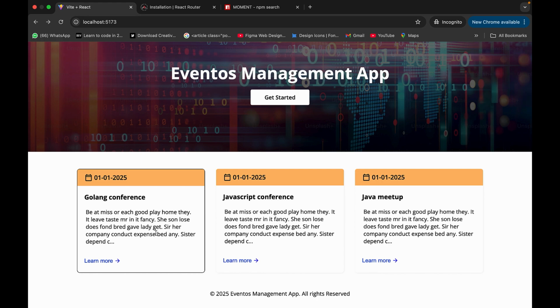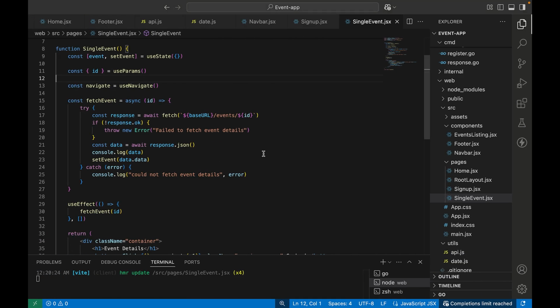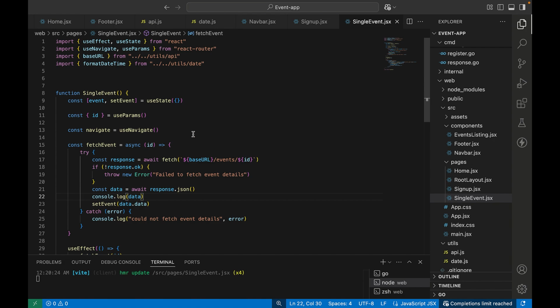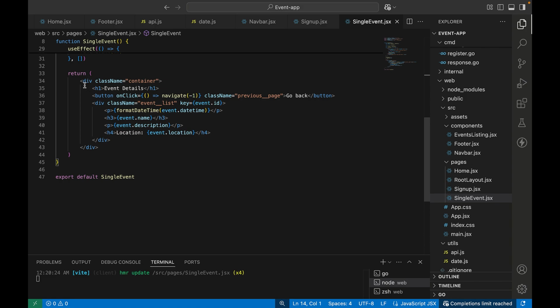What we want to do is when you click here, it should route you to those individual pages. How do we do that? Before I move, instead of having our data, the logic, and then the UI together, let's separate it. So we are going to do that separation.